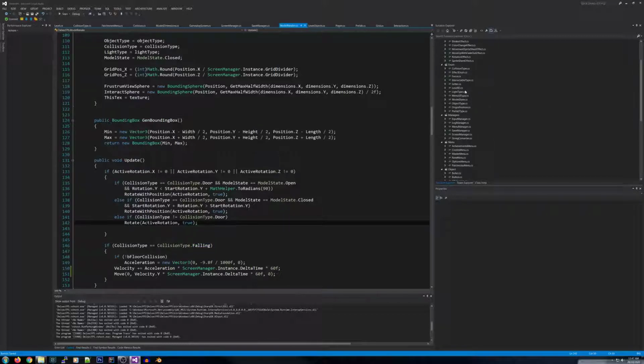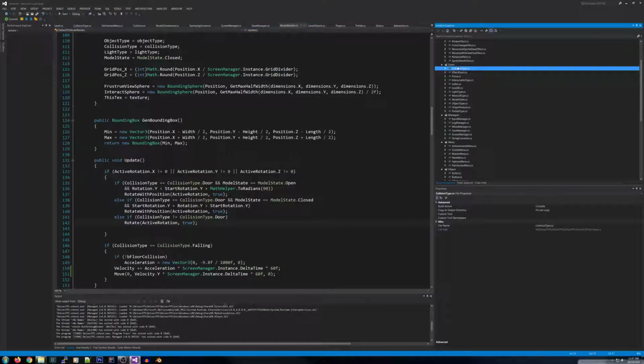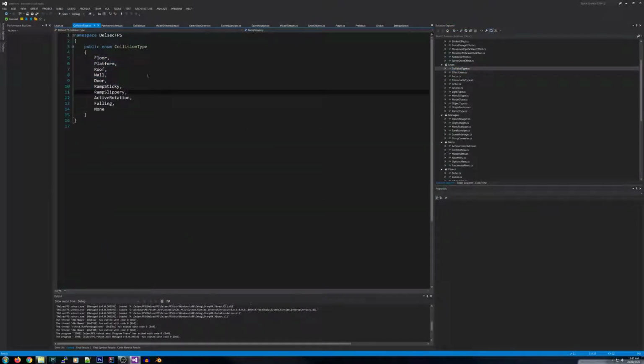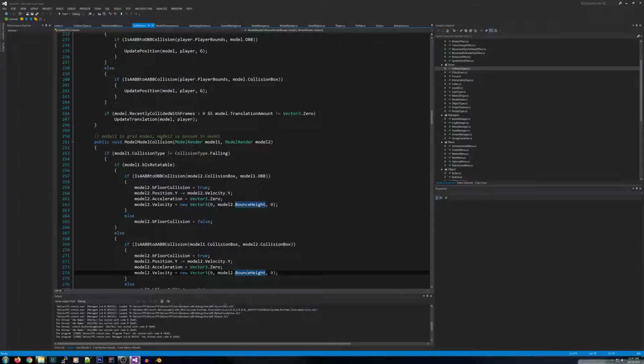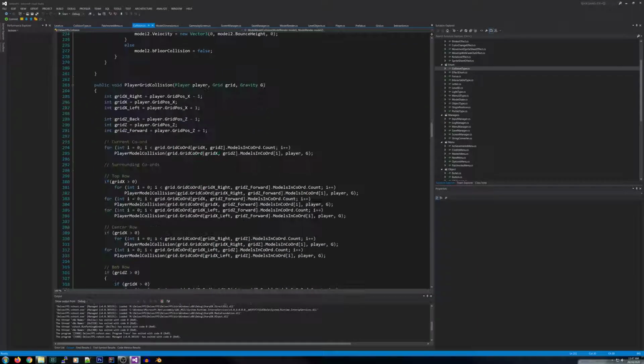So yeah, with the collision types at the moment, I've just got a few. So floor, platform, roof, wall, door, sticky, slippery, rotation, which is what those constant spinning platforms are, and folding. So that's the collision on model to model.